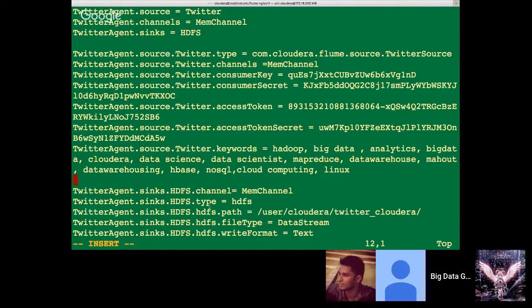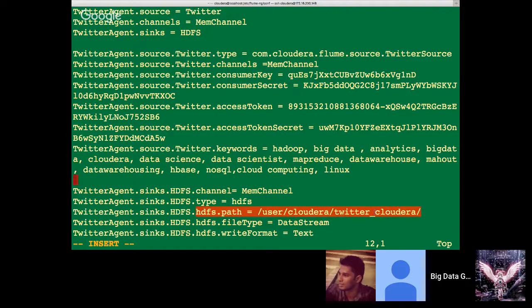We also configured the sink, the destination, through the mem channel, with HDFS type and the path.